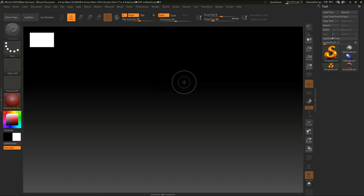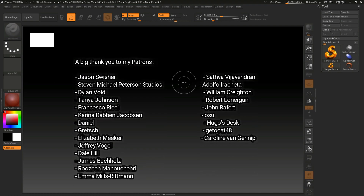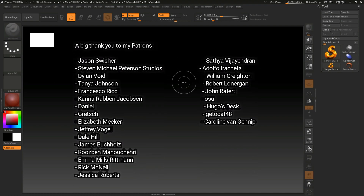Okay, everybody, so ZBrush — daunting, right? One of the reasons why it's so daunting is because ZBrush has a complicated user interface. So hopefully I can help you with that today. Now first of all, what is ZBrush? ZBrush is a digital sculpting program for the most part. It will help you to create characters, animals, fantasy figures, and so forth. Put in fancy organic detail into hard surface objects and so on.